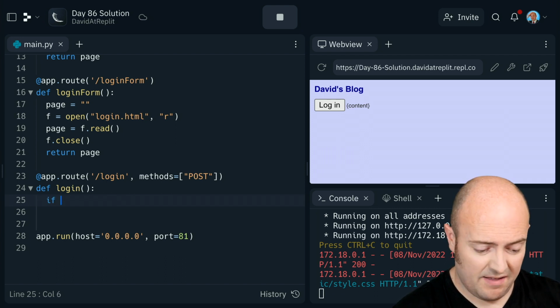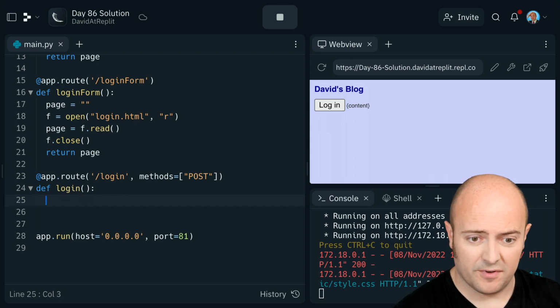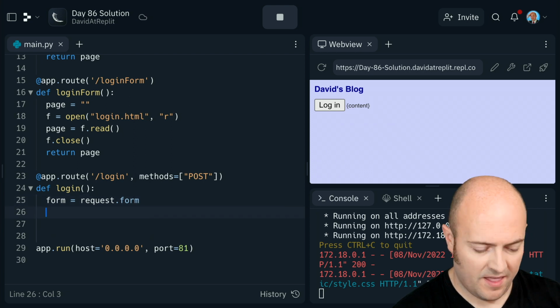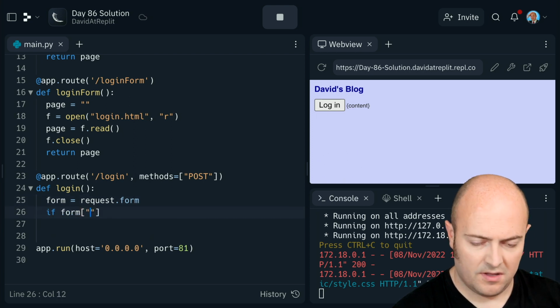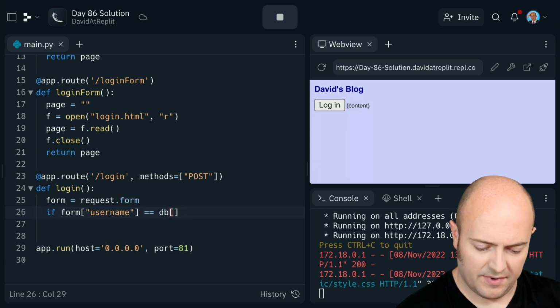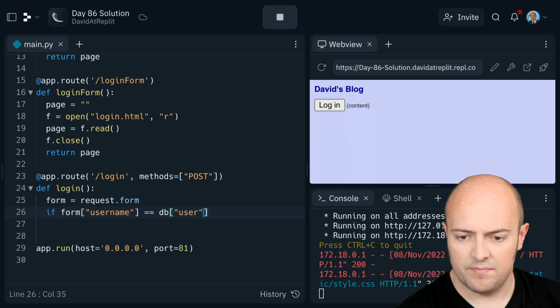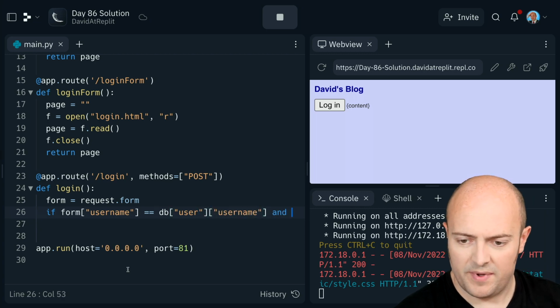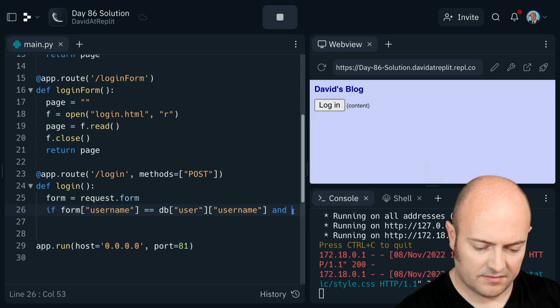So I need to say if form, hold on, let's get the form first. Form equals request.form. So if form username is the same as db, what did we call it? We called it username. And I'm going to copy that because it's a lot of writing there.